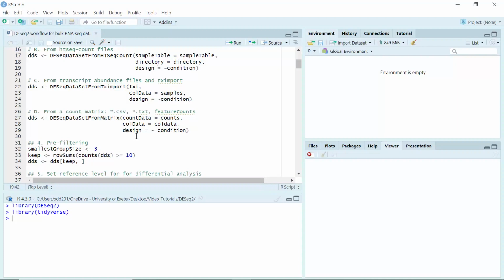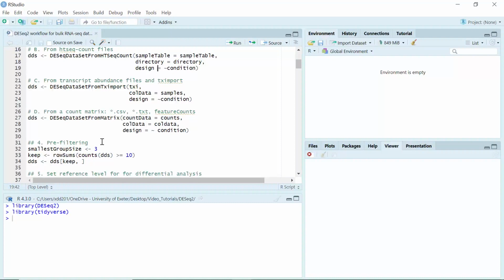After you create a DESeq dataset, the fourth step is to perform quality control. This step is named pre-filtering in the DESeq2 user manual.